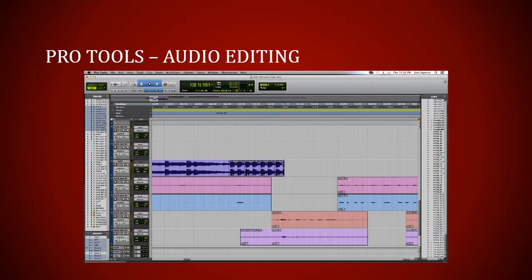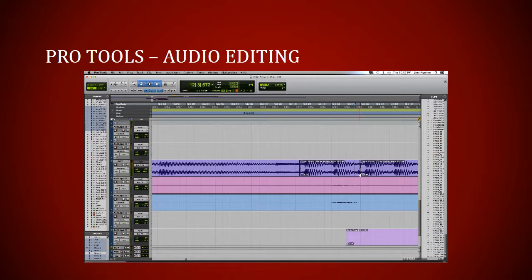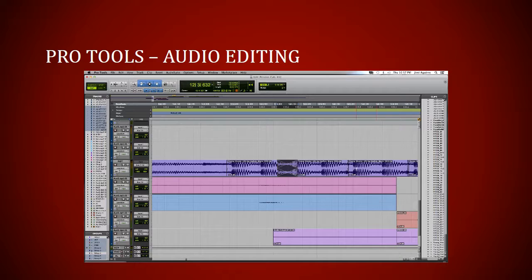And we'll zoom in here. Now this is another great feature when you're editing, is you can actually zoom in on the waveforms. So I had it a second ago where I was pretty far out, but now I can zoom in and dial in almost with microscopic precision on the waveform and locate an exact position where I want to fade in to audio tracks, or if I want to eliminate a noise, a click, or a pop, or some type of unwanted sound, I can literally go in and find that exact transient where that noise occurs and just pull it out, edit it, and any number of things I can do as far as editing within Pro Tools.